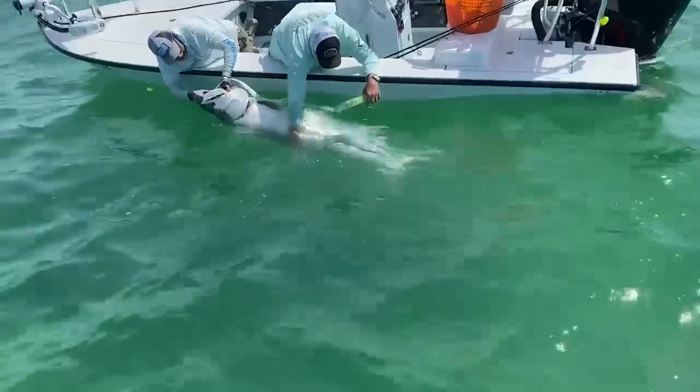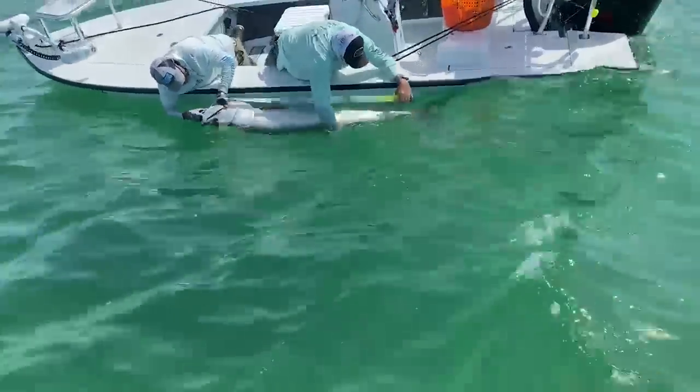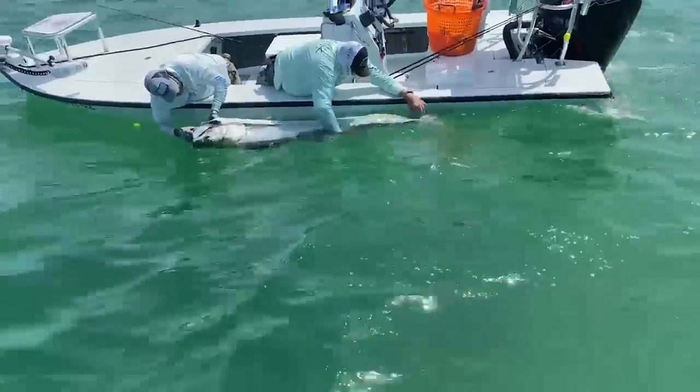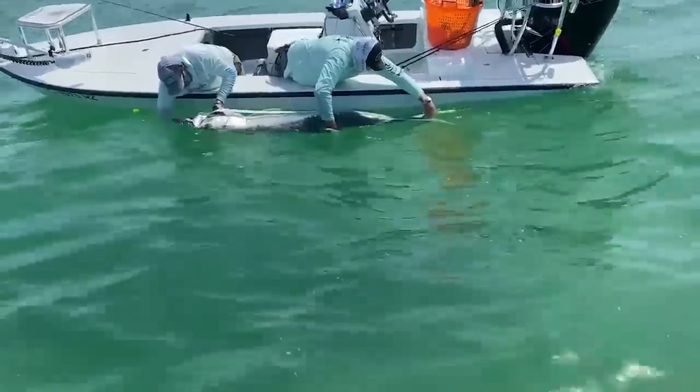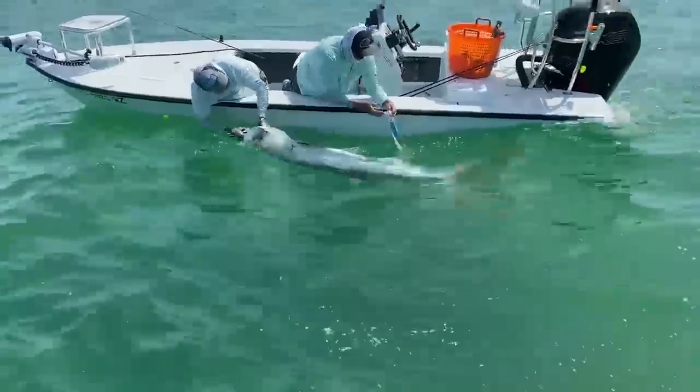The fork. Got the fork, right to the fork. There you go. Right to the fork. About where? Right there, right there. Hold your thumb, grab it. You got it right there. Right there is perfect.